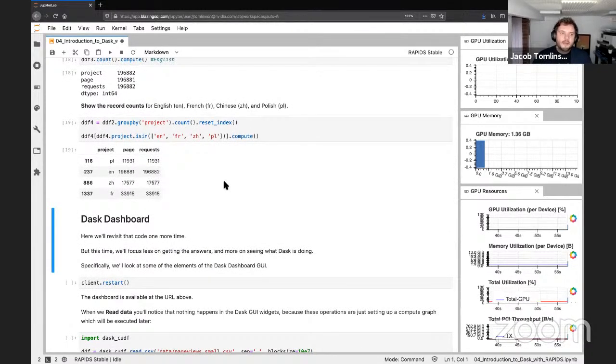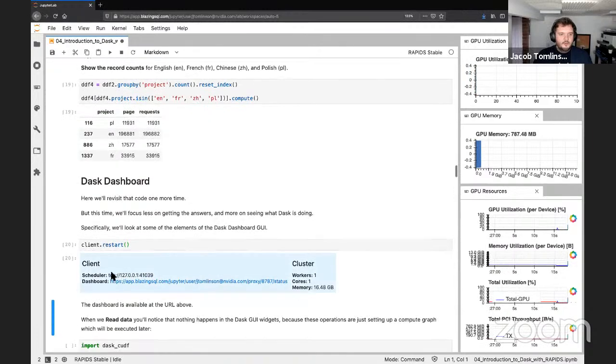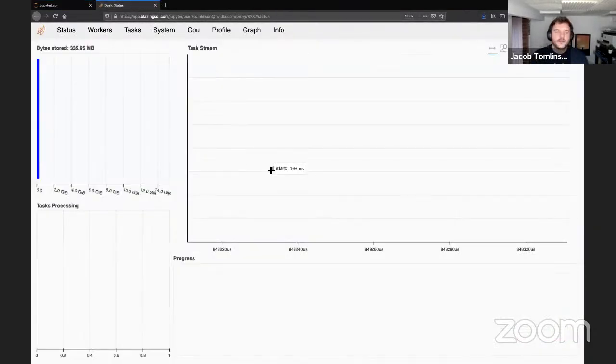Now, everything we've seen up until this point, we've just been running through a notebook. We've been looking at this MV dashboard, so we can see the GPU utilization and memory and things going on over on the side. But Dask has its own dashboard as well, with a whole load of information about what's going on. So if I actually restart my client again, we will see our client representation printed out as we have already. But one of the things in here is a link to a dashboard, and this is linking through to the Dask web page that's being run by Dask for us and collecting a bunch of information.